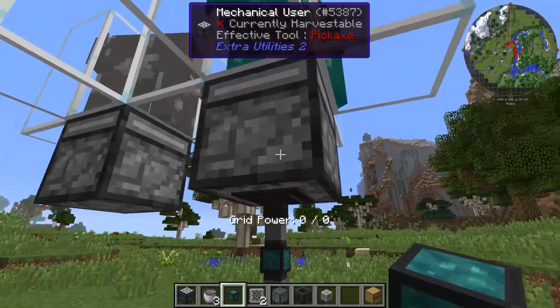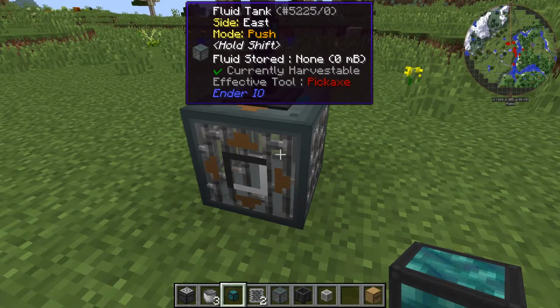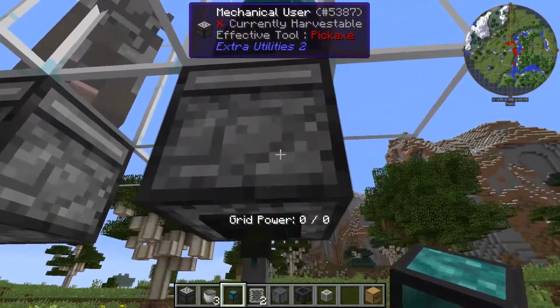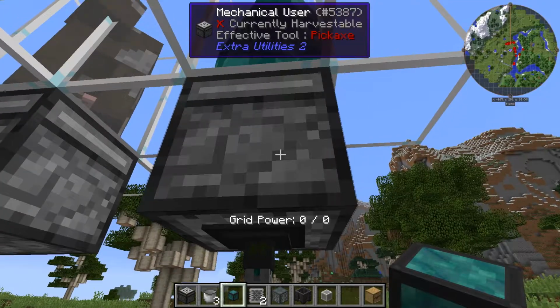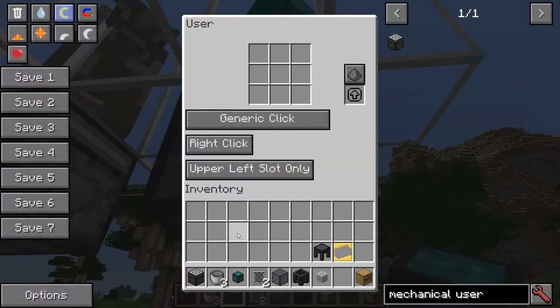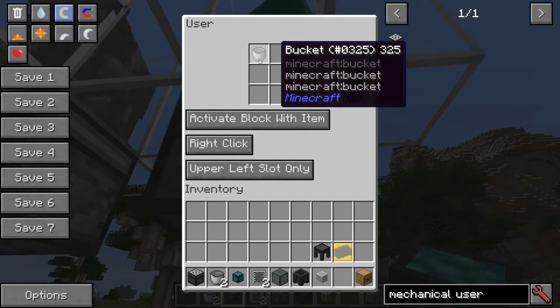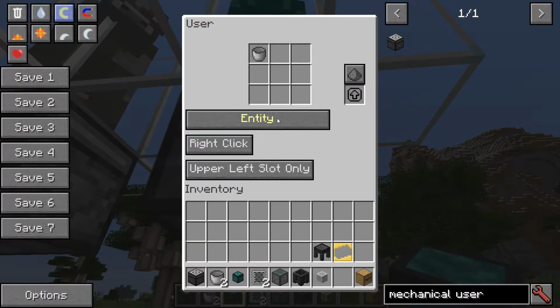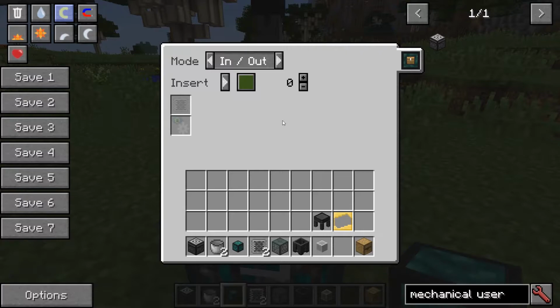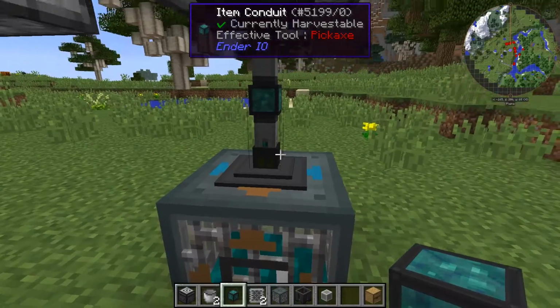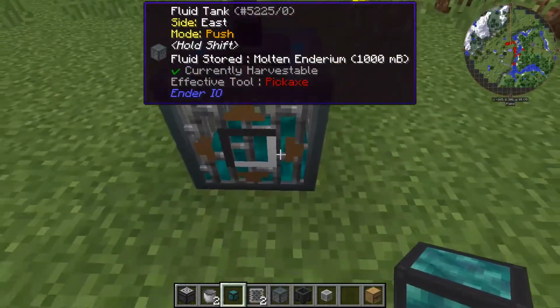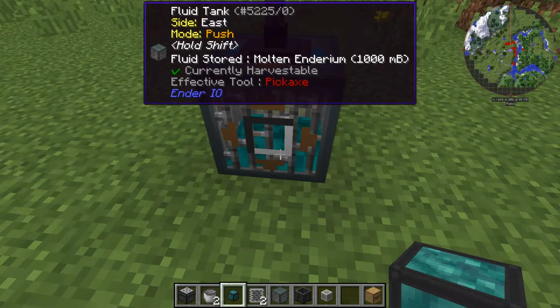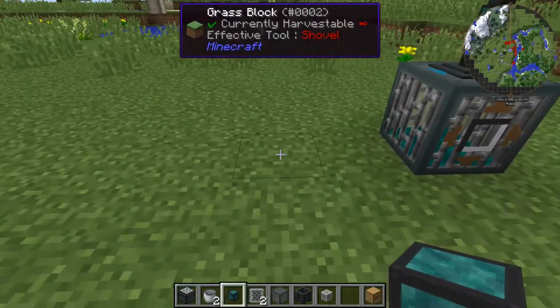So now what's going to happen is that this will eventually milk the cows, bring the fluids down, and bring the bucket back up. So we're going to go into the mechanical user. I right clicked on it. On the upper left hand slot, which is where we're going to put the bucket, you set this to entity. And if you watch, it may be ready to milk right away, and you'll see it go out. It'll fill, leave, and then come back empty. Yep, there it went. Now it didn't come back. Why is that? Probably because I forgot something here, which is always active. Yep, and there it is. And so this is molten enderium. Interesting. Okay, so let's do this all again on this side right here.